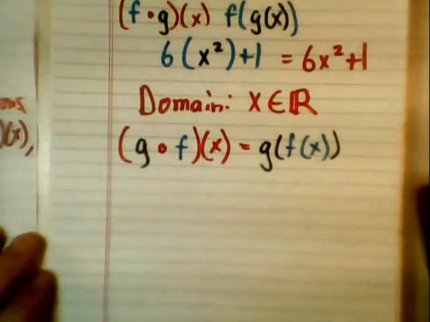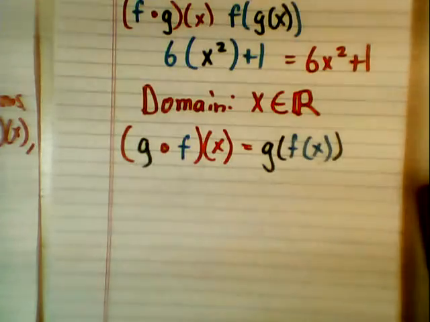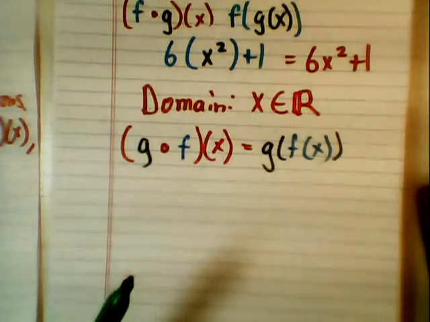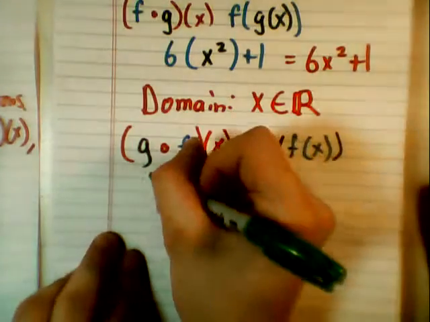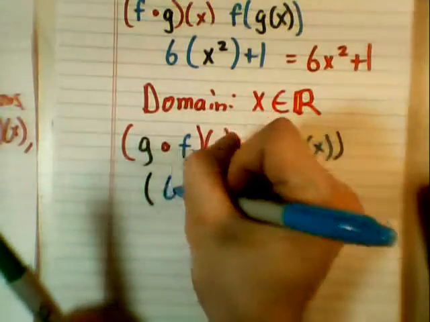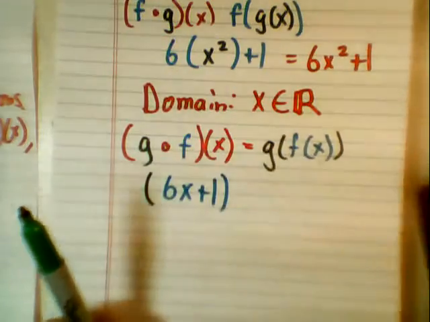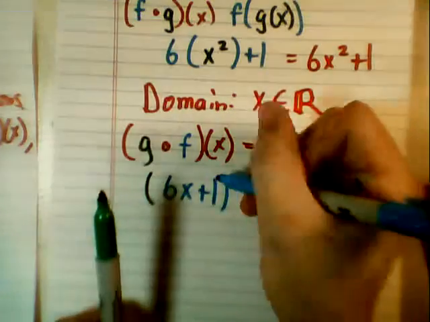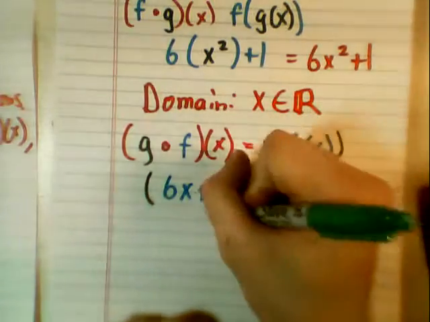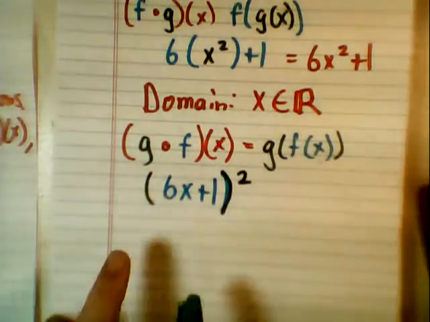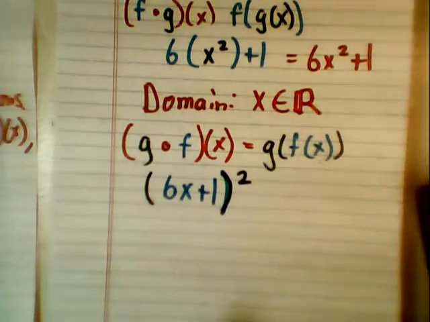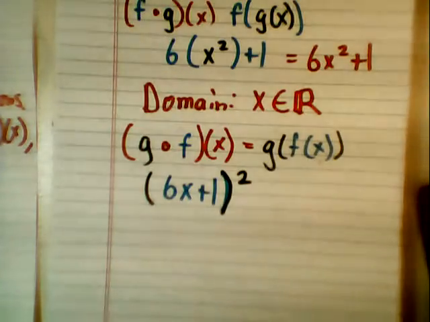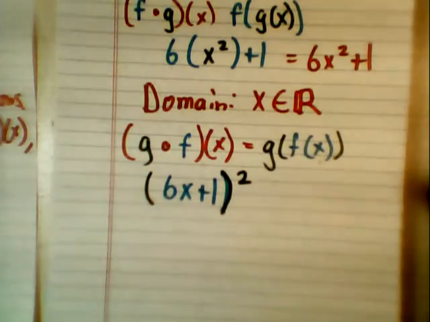Okay, so if you just recall, g of x was x squared and f of x was 6x plus 1. So we get f of x and we plug it in g of x, and then g of x was squared. Now I tried plugging this into it and it wants you to simplify it, so I got it wrong. So let's go ahead and actually FOIL that out.